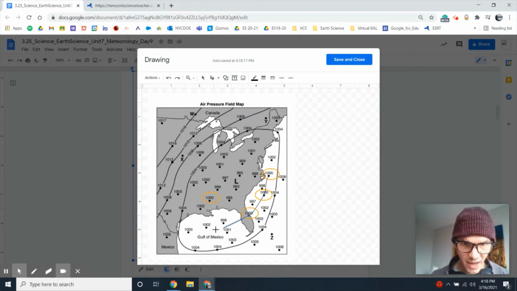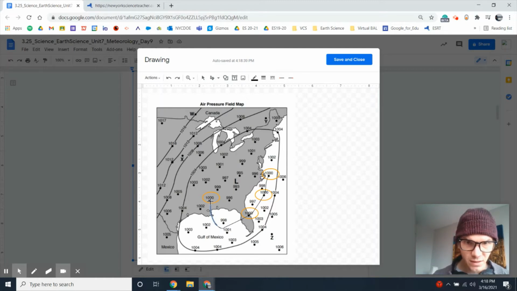Next up, where am I going to go? I'm not going to continue down here because 1000 is not in between 1000 and 1002. It's in between 998 and 1002. So I'm going to go up here. I'm going to go through those 2 points. Next up, I can go through those 2 points and go right through my 1000 millibar data point.